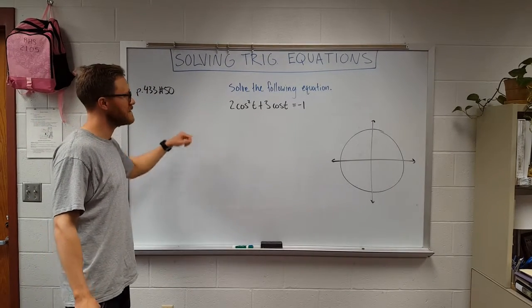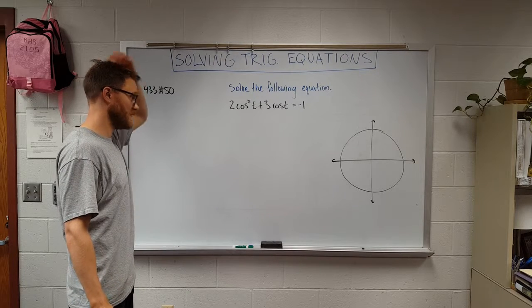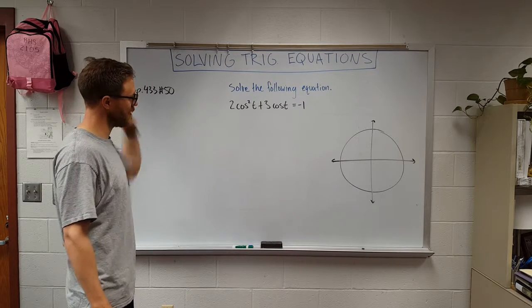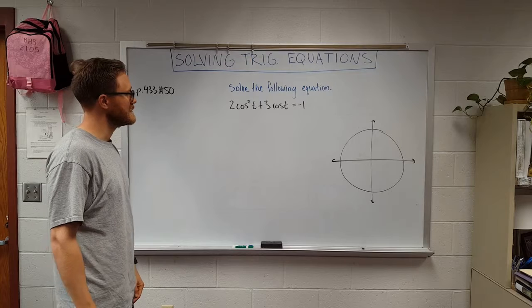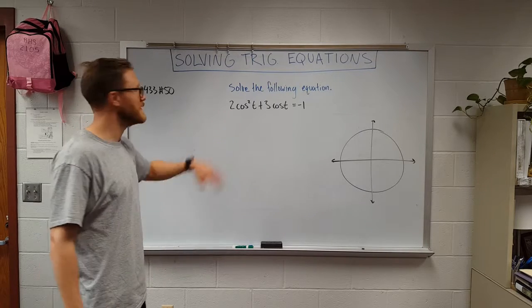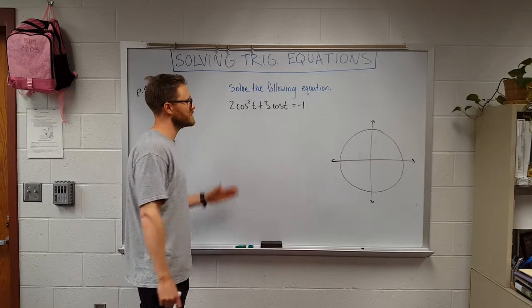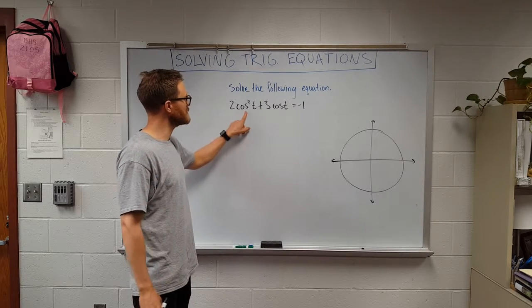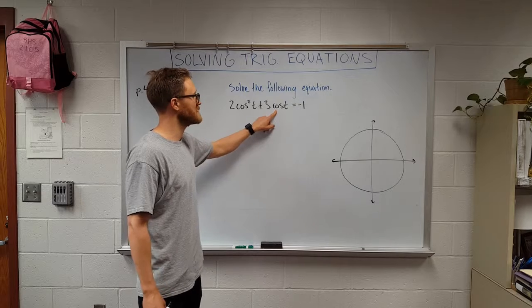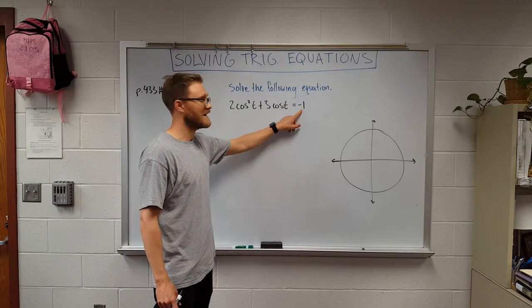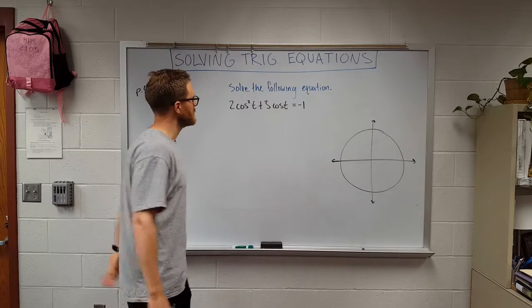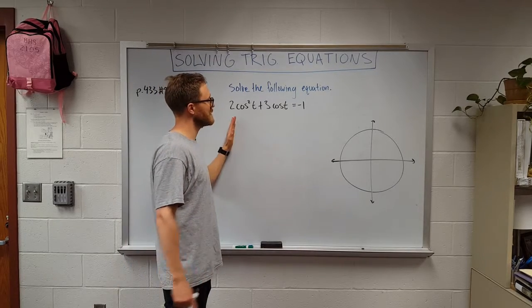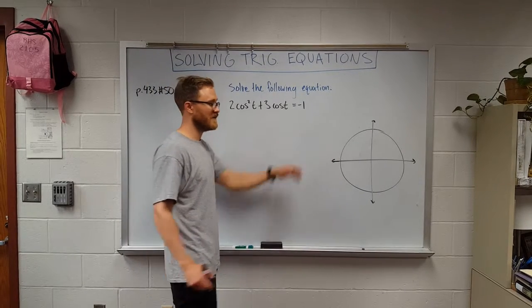Page 33. It's another solving trigonometric equations problem. But it's got a lot going on, or it appears to have a lot going on. The first thing I notice when I look at this equation is that I have a squared term, something that's not squared, and a constant over here. So what I'm going to do first is move everything to one side so that I have 0 on the other side.